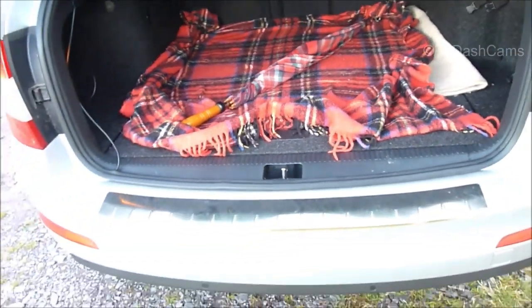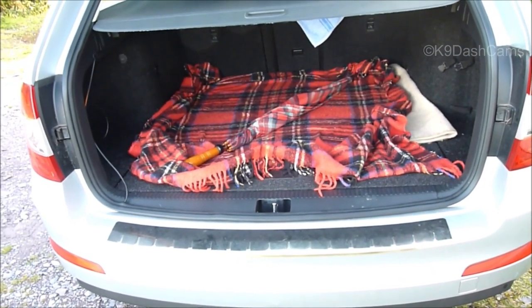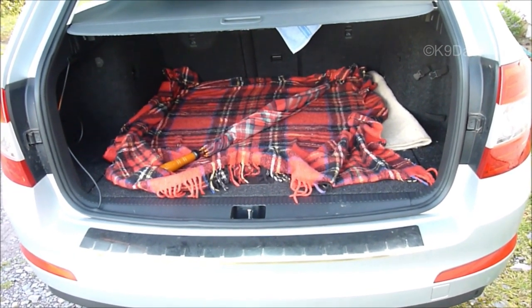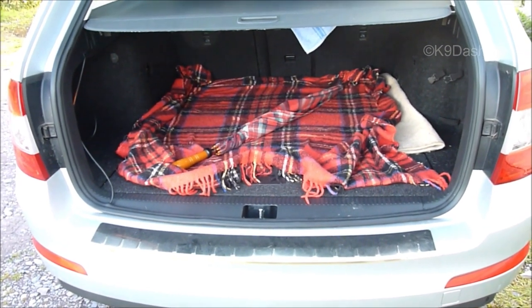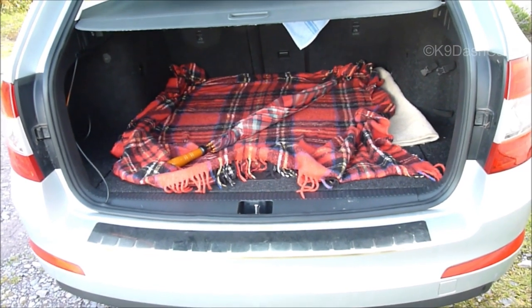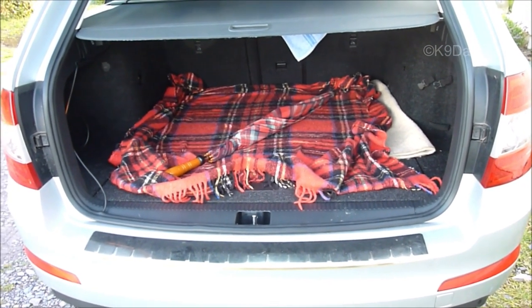Now, underneath the shopping bags, it's rather a pain to get to right now, is of course a place for a spare wheel. Now, this car, when we saw it and were going to buy it, did have one of those terrible puncture repair kits. Personally, not a fan of them. However, the dealer sweetened the deal and put in a spare tyre for free. Not a pram wheel, but a full spare tyre. So that's another great thing.